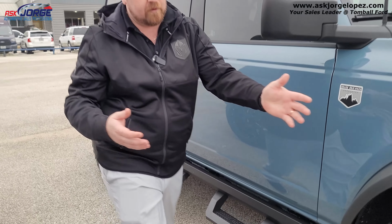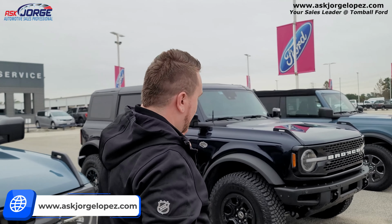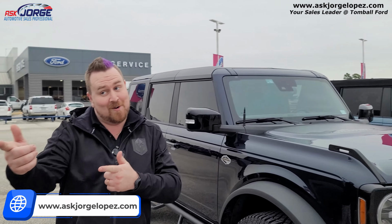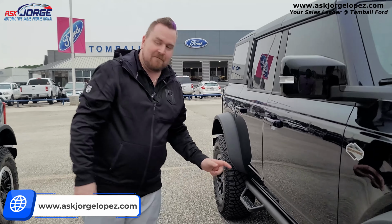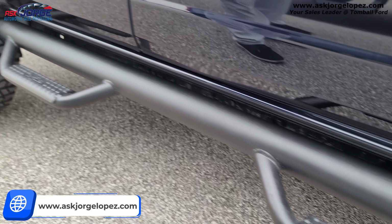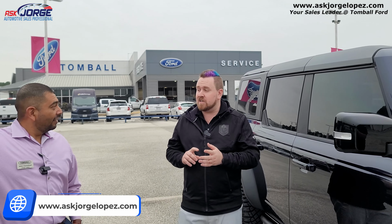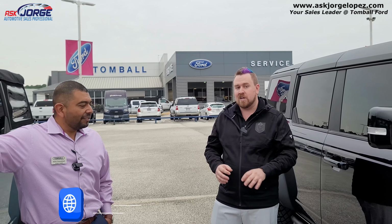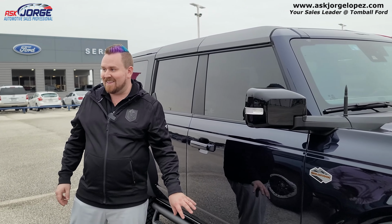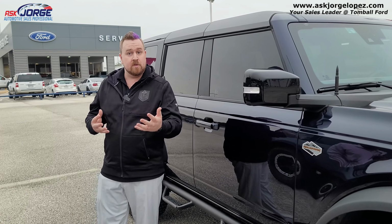Another option would be over here on this vehicle, which is the very first set that is done on a Bronco, and it's actually on your personal vehicle: the N-Fab Nerf bars. These will be available textured, as you see here, or satin, and they're also going to be available in gloss black. They're also going to eventually have them available in chrome, which is not available yet. These are the R&R set that they are working on to get out to the public, to some users that want them.